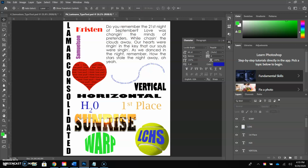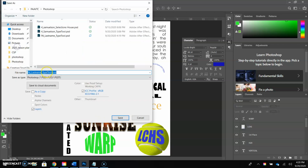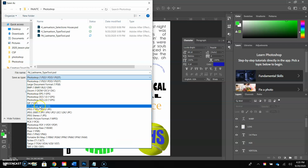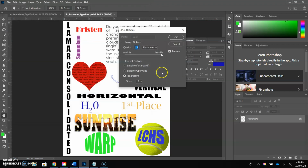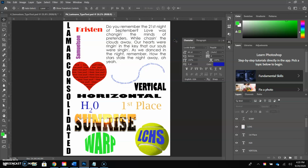Then remember that you're going to save it. It should already be saved with your period number, your last name, and then type tool.psd. Now it's time to save it and change the save as type to JPEG. It again should have your period underscore your last name and then type tool, and then hit save, and you'll get a pop-up about image options. Keep it at maximum and click OK, and that JPEG is the one that you'll turn into Canvas and upload to your Canvas ePortfolio.